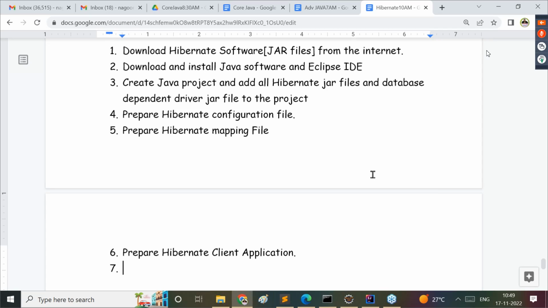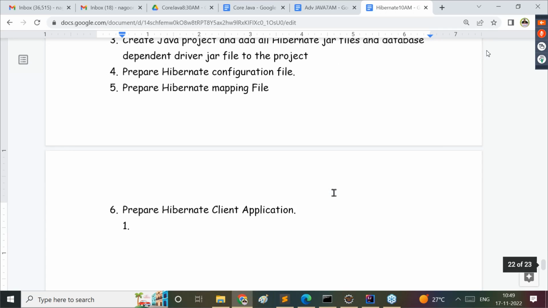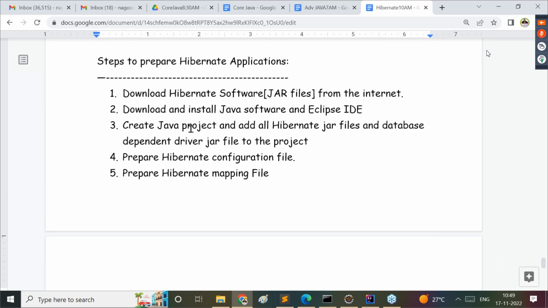Inside this client application, again we are having some steps. That steps we are going to understand in the future. Not required now.